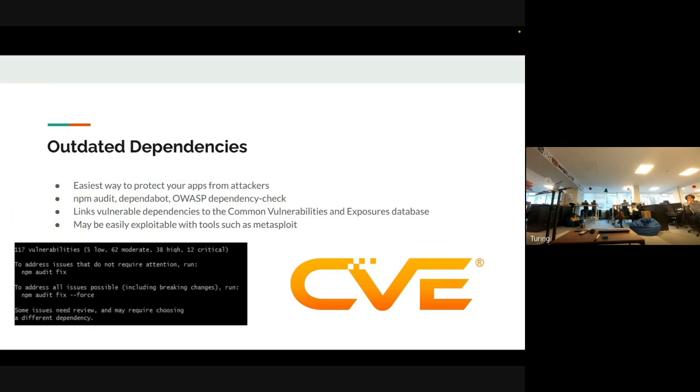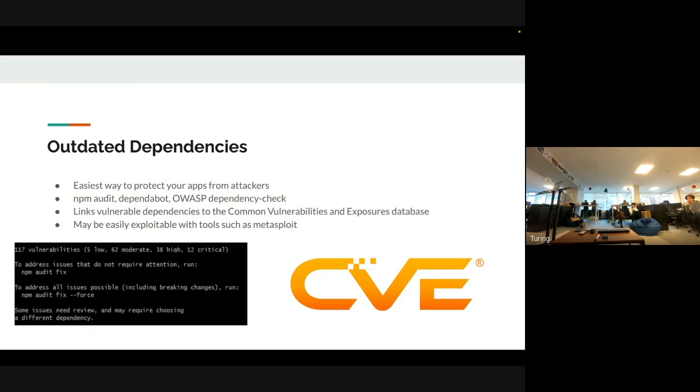The reason this is so important is that these wide-ranging vulnerabilities are quite easy to exploit. Have you ever heard of a tool called Metasploit? It's a pen testing tool, and it's really fun to use. You type in a certain type of vulnerability and point it to a server, if you have access to a local port, and it will print out whether it's executable or not and automatically run it.